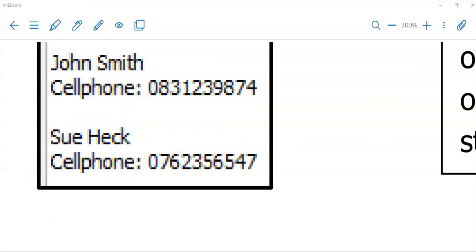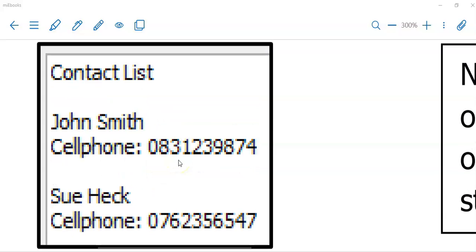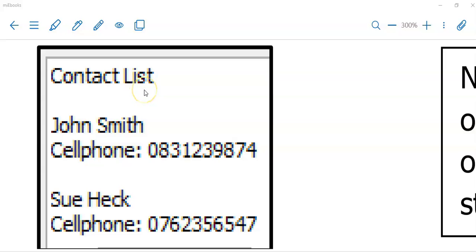Currently, your program can produce this in the output, but what I wanted to do is I want to have contact list there at the top, and then I want to have the names there. But can you see that contact list is now only appearing once? Therefore, it's not added in the button, because should I add this output in the button, it will appear every time when I click on that button. So we need to find a new place to put contact list as well as the open line in.